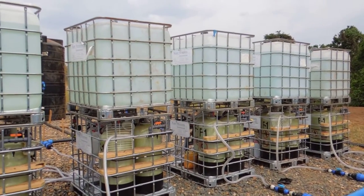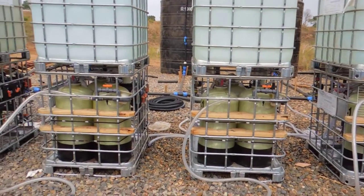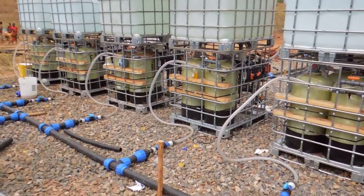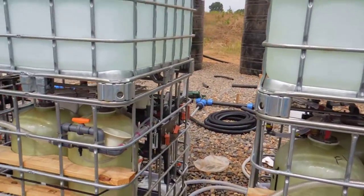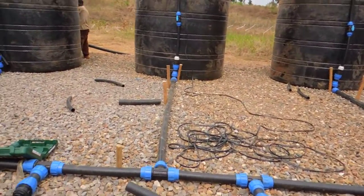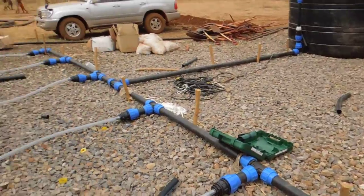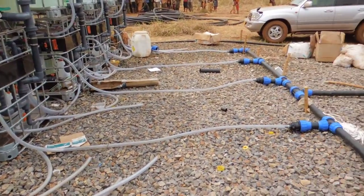The chlorine residual — we had it set at max and the chlorine in that water is 2.0 milligrams per liter. Every one of these LWTS units is currently flowing at 10 gallons a minute, which is the max design capacity. From the LWTSs those are connected to another header.